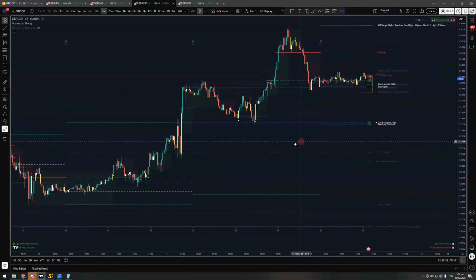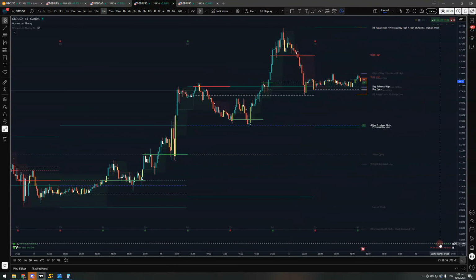And so here on the daily, setup time frame is a daily, momentum time frame is H8. I can see that the daily breakout level is bullish. We faked out the previous day high as well as the H8 high. We're above H8 breakout level, and over here is when we faked out the H8 low. So I don't want to reverse this move unless I get some sort of sign that we're reversing. And so this rejection tells me that it's okay to reverse this daily move, this daily fake out.